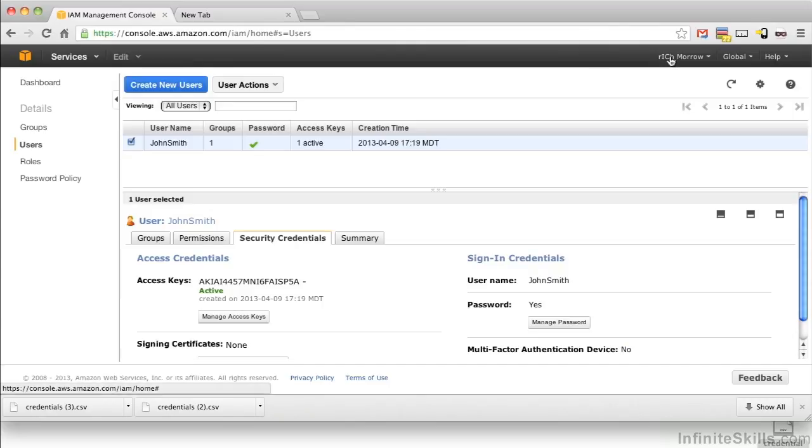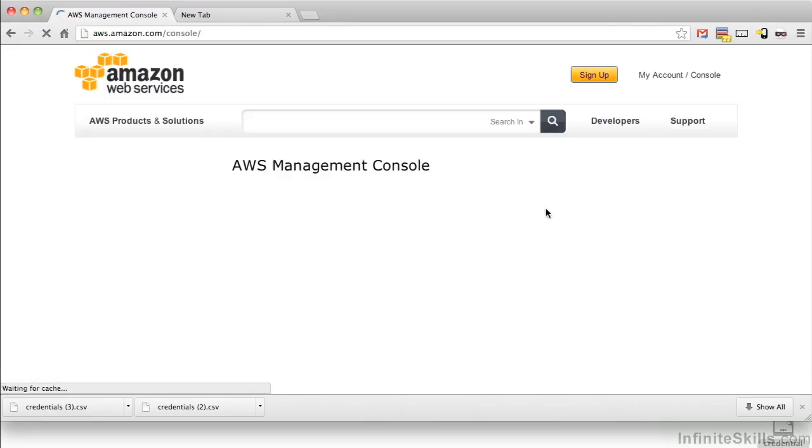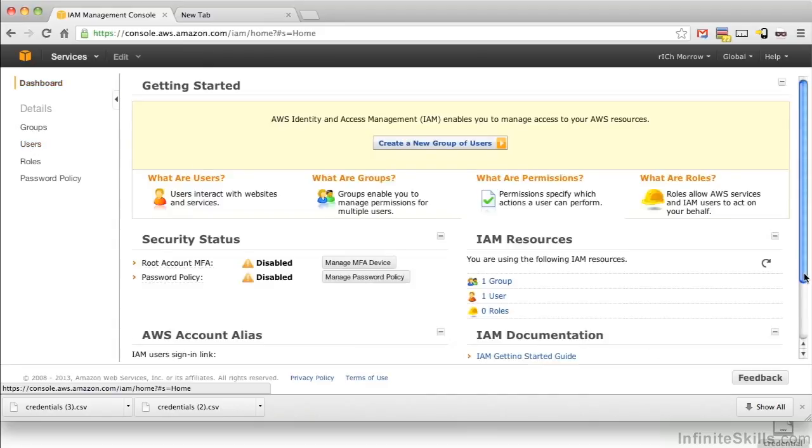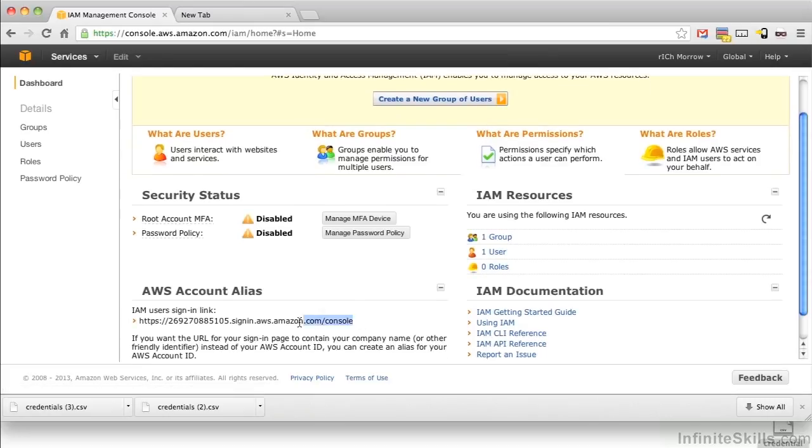Now let's log out of the interface and log back in as John Smith. When accessing AWS via IAM, we need to use a specific URL. Let's go to the dashboard and browse down to find this link. And let's copy that into a new browser.